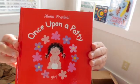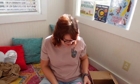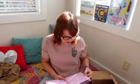Okay. I am so excited for this next book, because I had this exact same book as a little kid. I don't remember anything about it except for thinking the illustrations were funny, and that is Once Upon a Potty. I got this for Patti because she's 2.5, and I know that she's ready to potty train. Oh my gosh. I don't even know how old the copy that I got was, because guys, look at this paper. This is just screaming like 70s. I wonder when this was originally published. See, the oldest original published date I see on here is 1980, so I wasn't too far off. But yeah, definitely Once Upon a Potty, the girl edition.